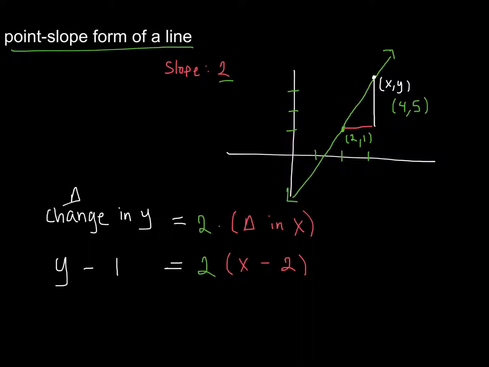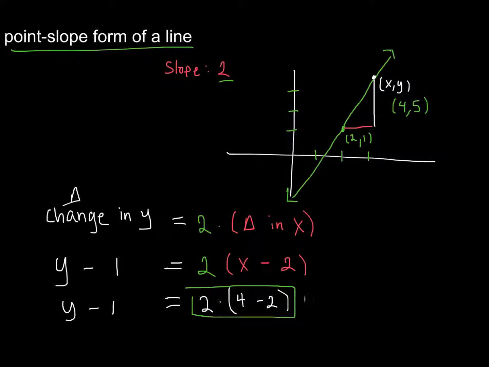And the equation essentially does the exact same thing. We have a relationship here, and we might want to plug in an x value and solve for the y value. So in this case, we're going to plug in an x value of 4 and ask, if we are at a point where the x value is 4, what is my y value going to be? We can use this relationship to solve for it. So the change in y, or y minus 1, is going to be equal to 2 times the change in x. The change in x, my new x value is 4, so 4 minus 2. And 4 minus 2 is 2, times 2 is going to be a value of 4.